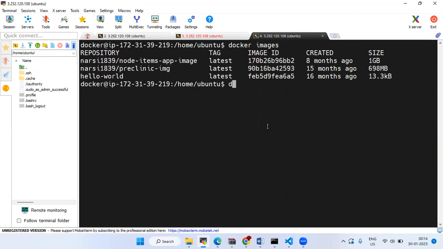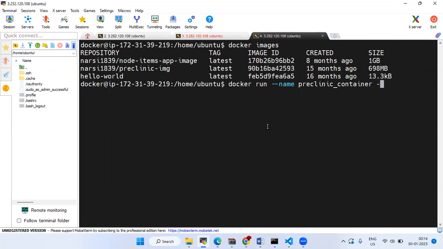Now I will run docker run --name, and the name of the container is pre-clinic container, so that it is not confusing.